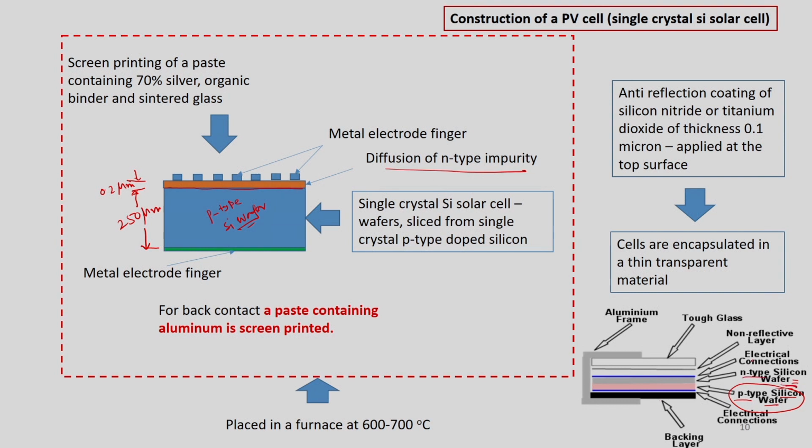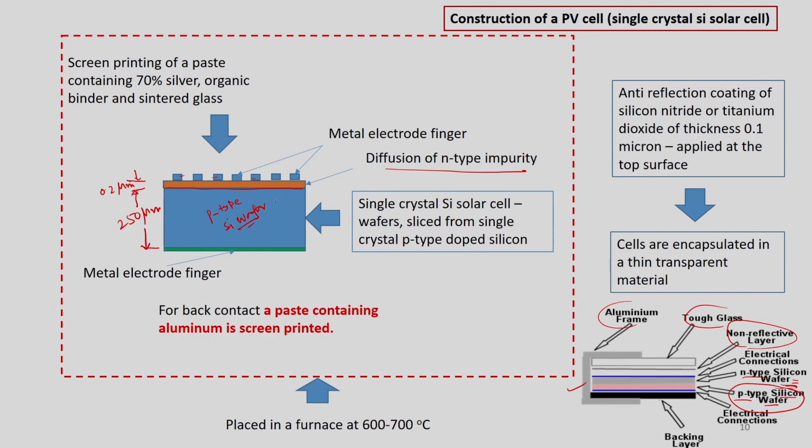And then we have to have some kind of metal grids or metal electrode fingers. So, these are metal electrode fingers. We need to connect the energy we can generate here, or the electrons, that have to be transferred. So, we need some kind of metal connections. And then we will have a non-reflecting layer and then toughened glass, and then we have a frame. Okay. So, we will come back here. Now come back to our main discussion chart.